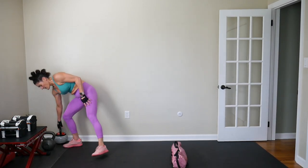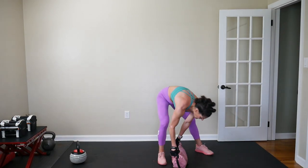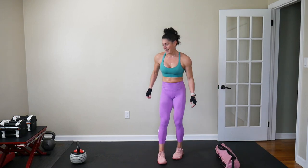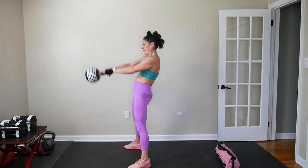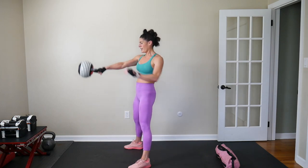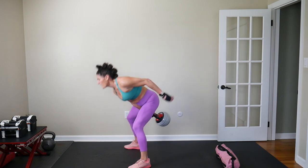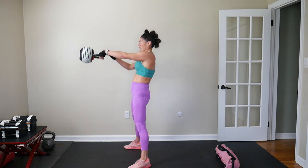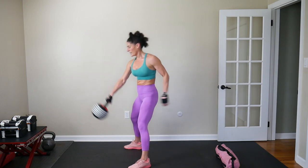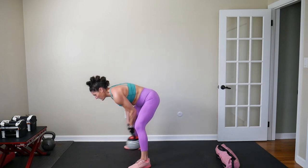Alternating single arm swings, I'm going with my 40. So still keep it in swing position. Hop away from that kettlebell to start. Swing to switch. One. Two. Three. Four. Five. Set it up.